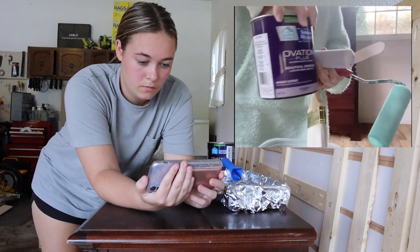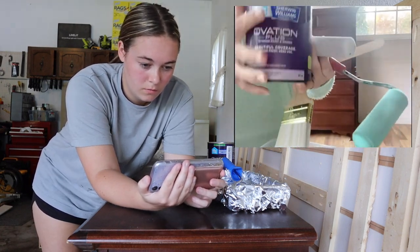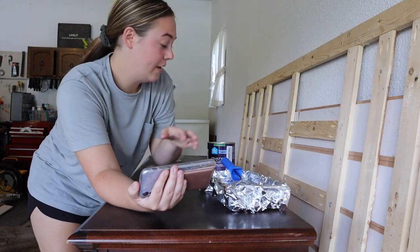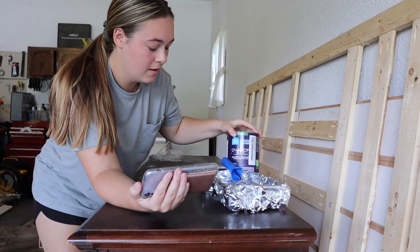Your secret ingredient is the Ovation Plus paint. I found this by accident. I've been so crazy about this paint. I don't know what they put in it. Okay, yeah, so we've got the right paint here.